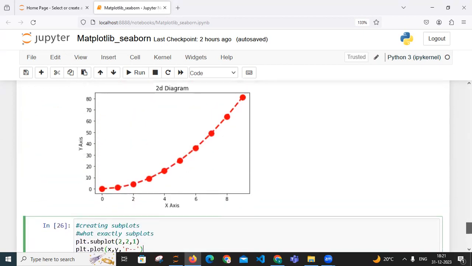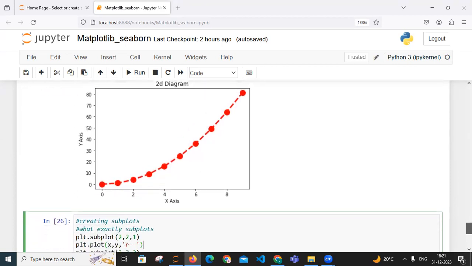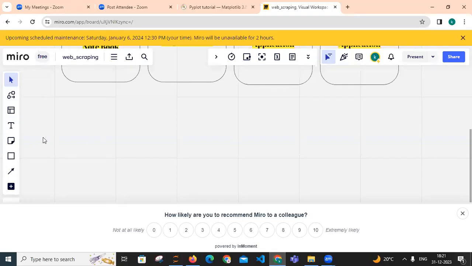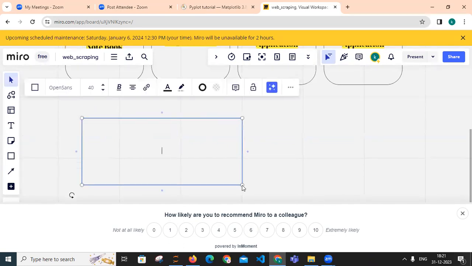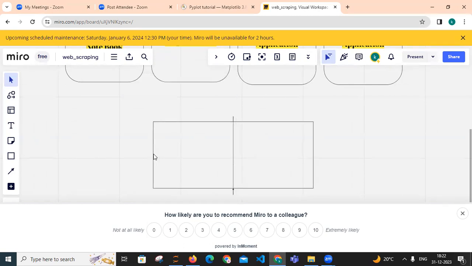Suppose you have this 2D diagram, and you have divided it horizontally and vertically, meaning this 2D diagram is divided into 2 by 2. Just assume that I have this one diagram. You can take one shape for that. This is your graph. Whenever we write plt.subplot 2 by 2, that means we have to divide it this way.